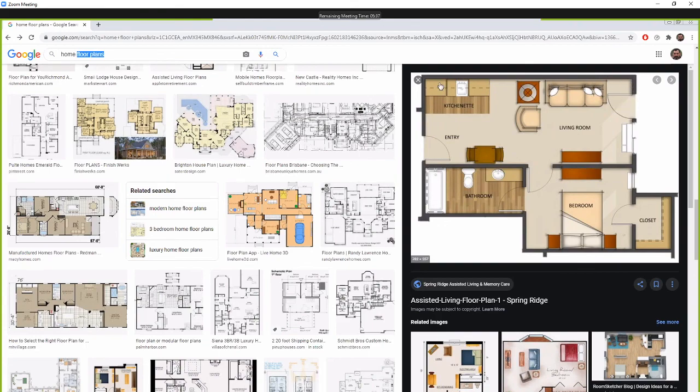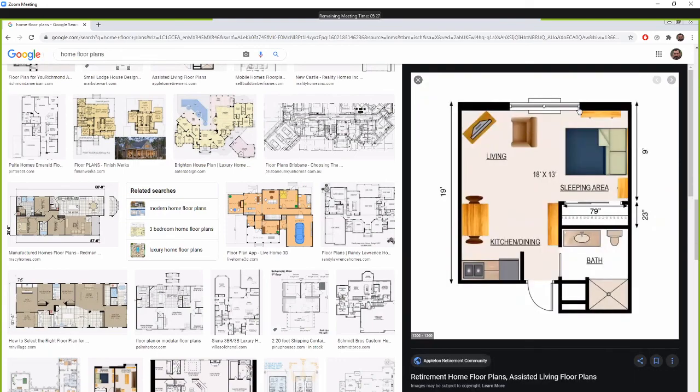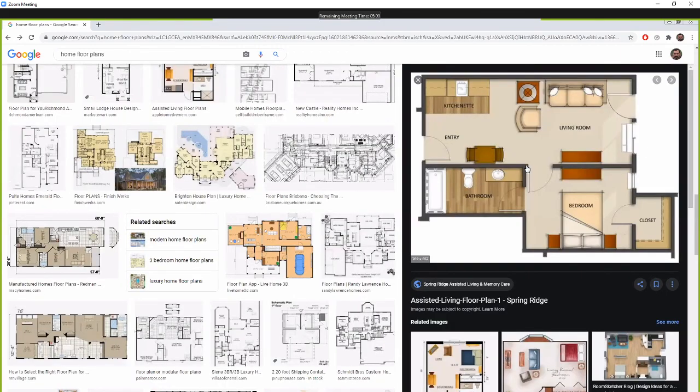So remember, a wall is dark like this. A window is like this. Doors are like this. They show to which side they open, so the door swings like this. You're going to have to learn a little bit about architecture. This is a door, bathroom, bedroom, closet, stuff like that. Okay? Do the best you can.